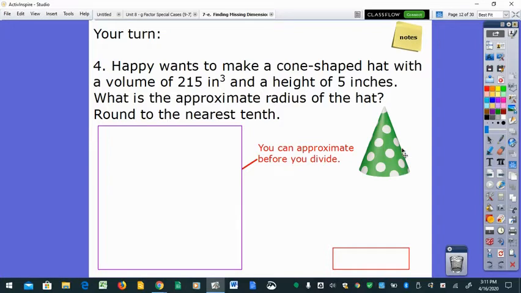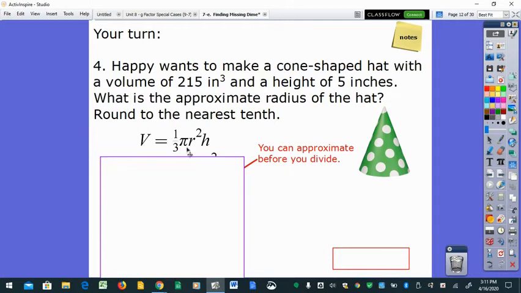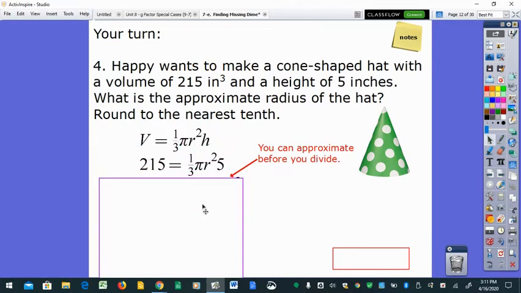So right now I want you to think about what formula you would use for the volume of a cone, and we're going to write that down. So it is the same as the cylinder, but we need to divide by 3, which is the same thing as multiplying by 1/3. Okay, now we're ready to substitute. The 250 goes in the V spot, and the 5 goes in the H spot because it's the height. We're going to clean up the math here.